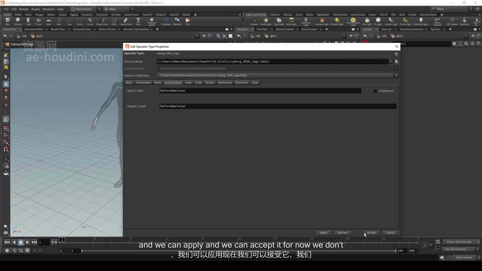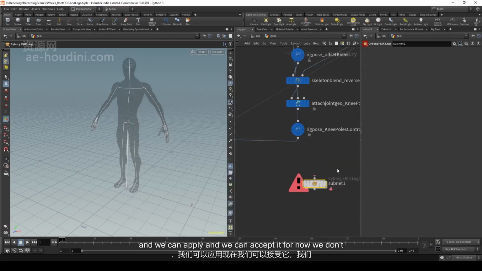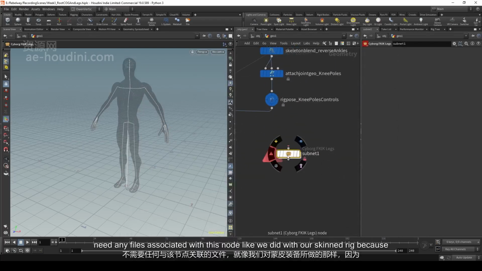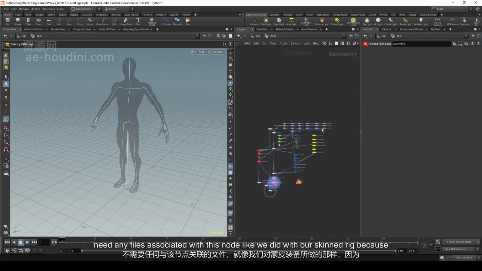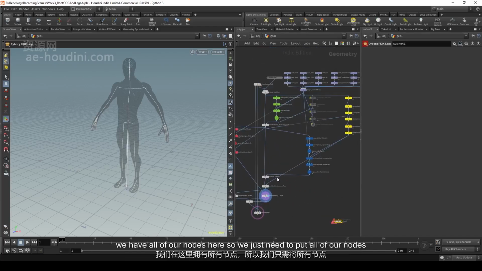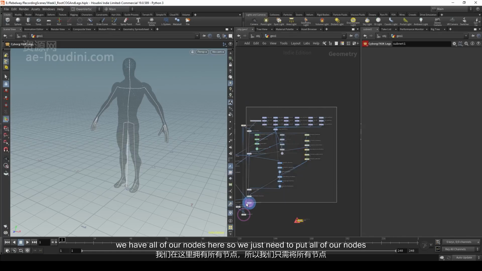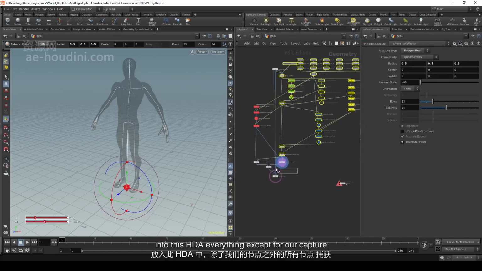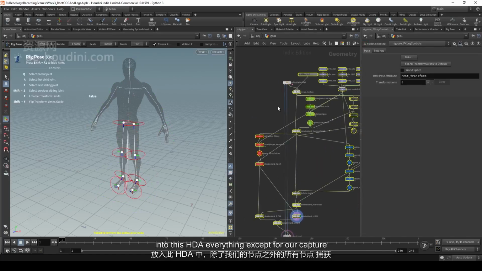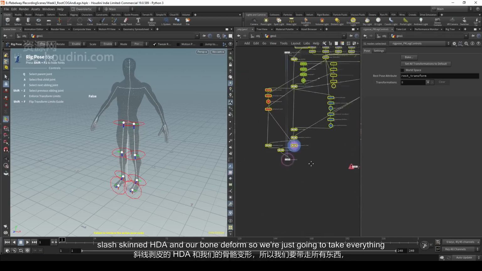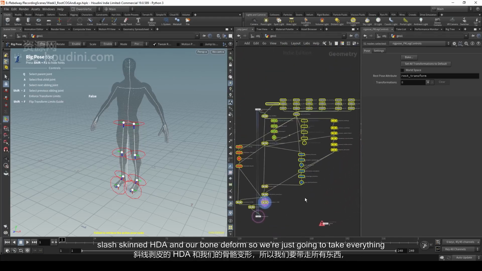And we can apply, and we can accept it for now. We don't need any files associated with this node like we did with our skinned rig, because we have all of our nodes here. So we just need to put all of our nodes into this HDA, everything except for our capture skinned HDA and our bone to form.